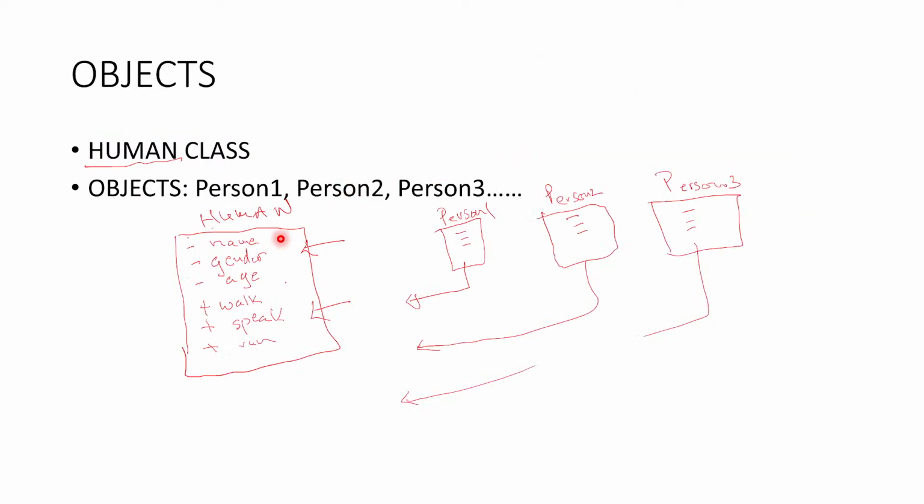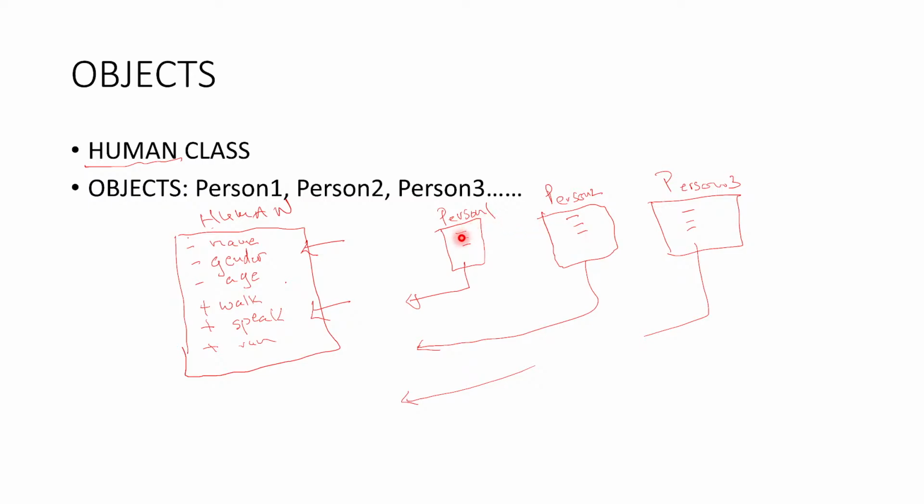Okay? And then as part of the human class, we have objects. You can have multiple objects. So I've got person 1, that's part of the human class. Person 2 also, and person 3, also the human class. Each person has its own attributes and behaviors, and these all belong to the human class. And because each person has their own set of values, the values are not going to mix.